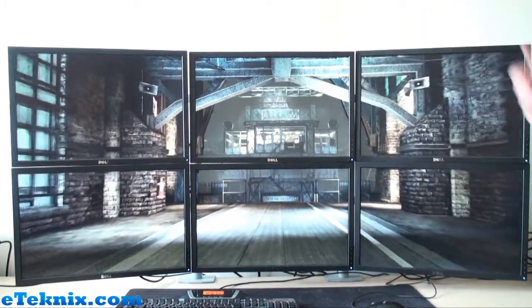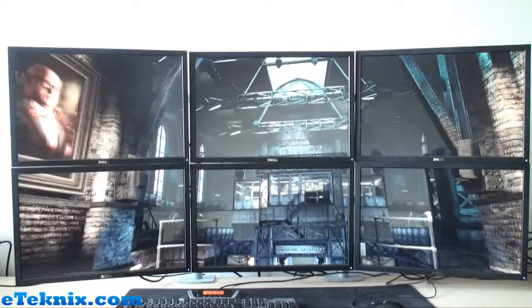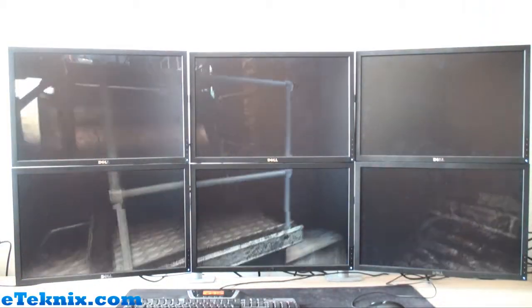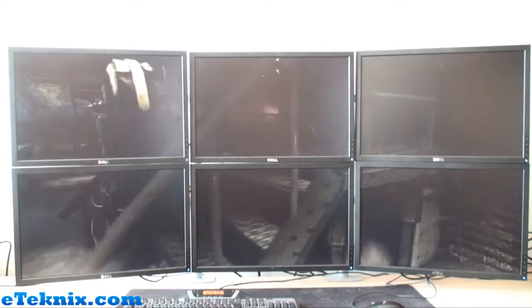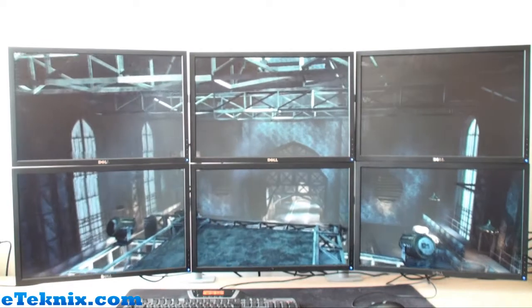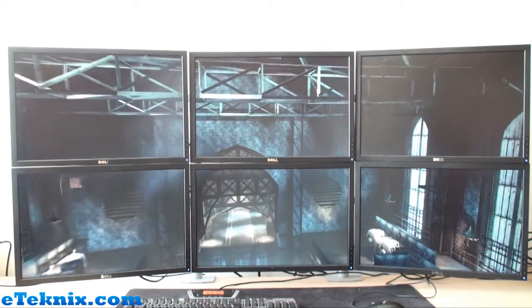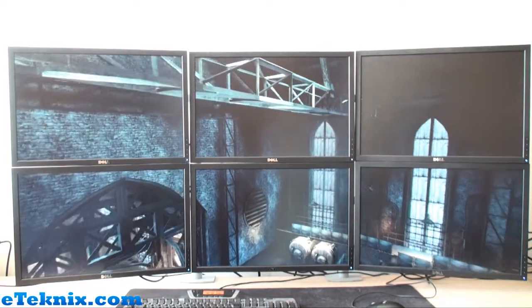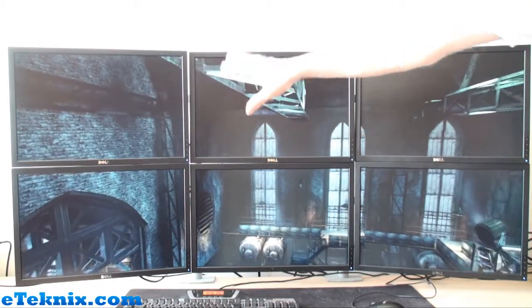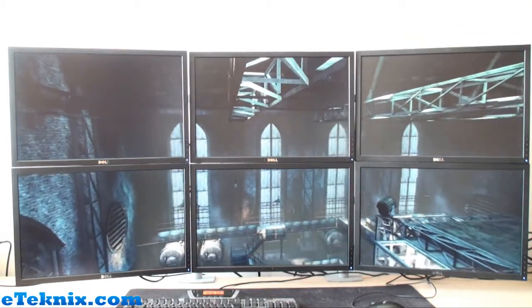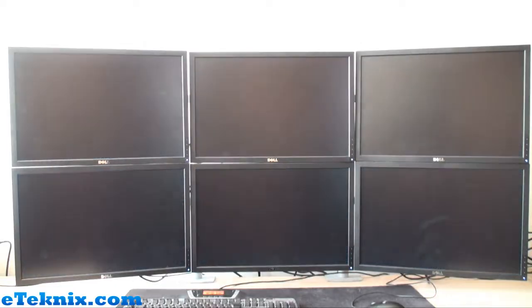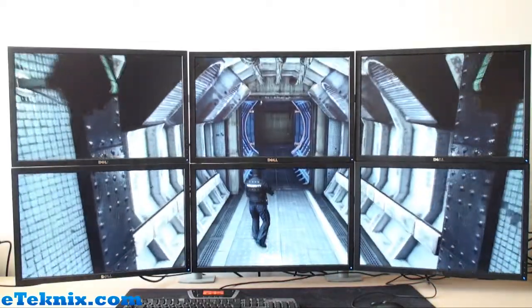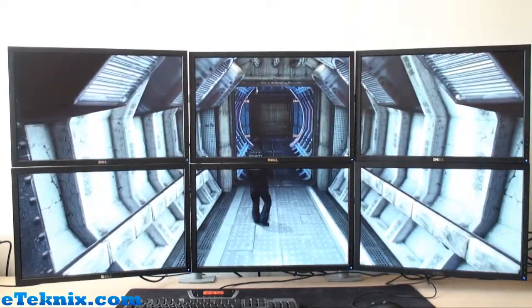So just running the benchmark now, and as you can see, it looks simply amazing. Just standing here watching it, I'm sure you guys can get that immersive feeling as well, but it really looks like you're being taken into the game, especially where the side monitors curve around ever so slightly. You get that in your peripheral vision, and it's a really nice feature with the stand that we're actually using, that these curve and aren't just flat.